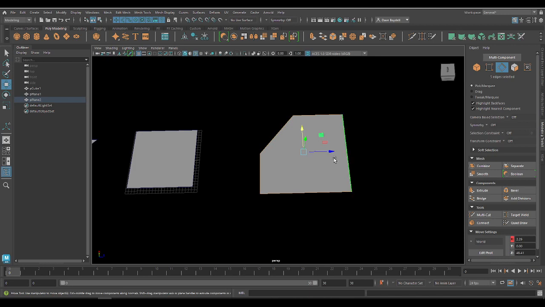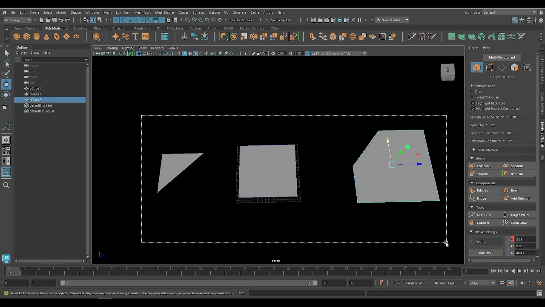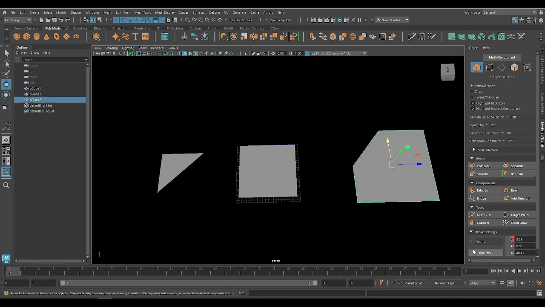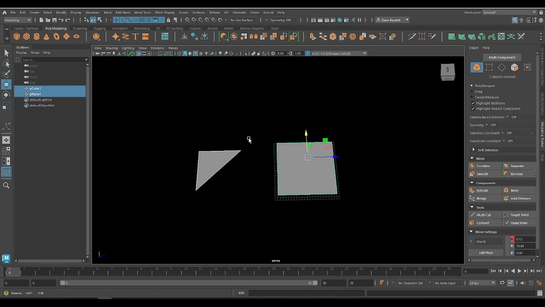We can create n-gons. We'll often create n-gons through the whole process of modeling. But as long as we solve them and turn them into a group of triangles, or a quad and a triangle, or a bunch of quads, it's okay. But don't worry about how to fix that kind of stuff, because that's what we're going to go into in class. I'm just introducing you to polygons. So triangle, quad, n-gon. We don't want n-gons, we can get rid of them. We want to not use them at all. Quads are our favorite. Cool.